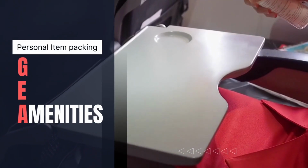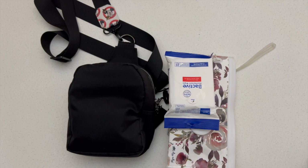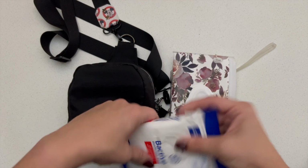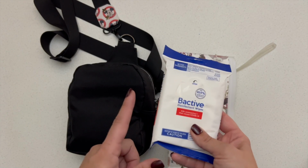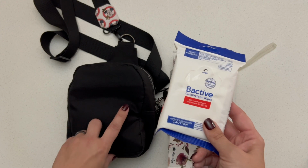Okay, and A stands for amenities. So things that we kind of need to keep us comfortable, to keep us happy during the flight. So I'm always carrying around a bunch of disinfectant wipes. This is going to be the big pack that stays inside my bag. We'll talk about the little pack later in a minute.